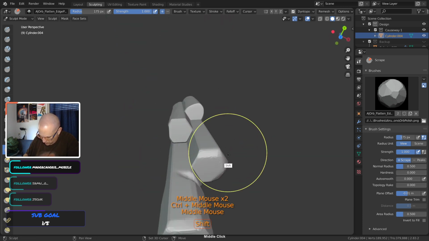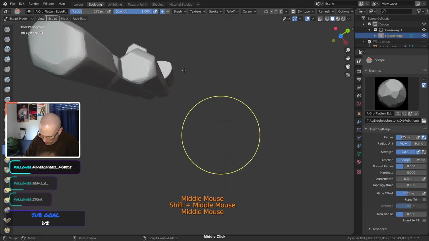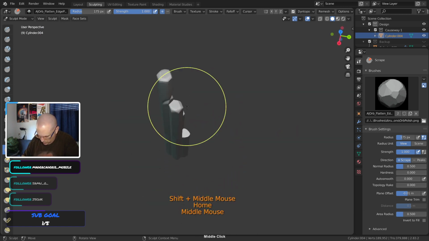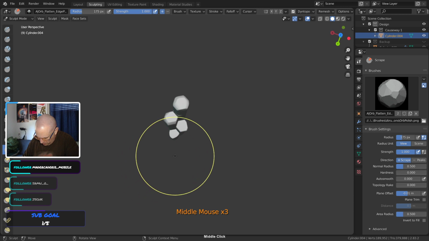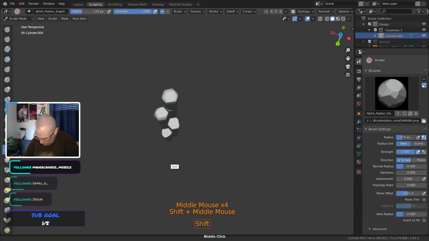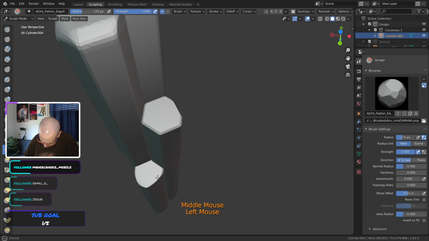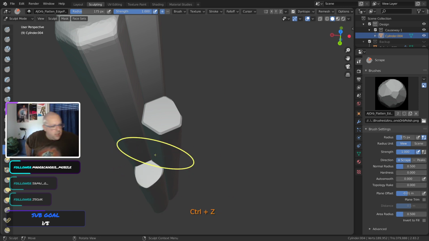Right, let's see what we have so far. So yeah, I think the bottom ones look too round, but maybe it's fine. I need to go in there more.